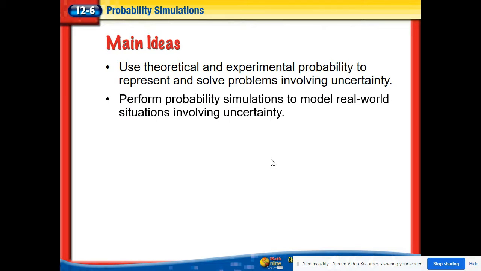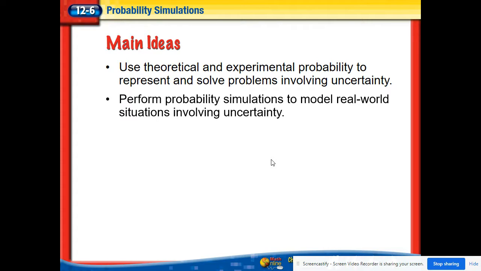When you toss a coin, you're going to have theoretically a 50-50 chance. However, if I start flipping the coin, after two tosses I should get one heads, one tails, theoretically. But if I do that, do I always? I can get two heads or I can get two tails. That's the difference between theoretical and experimental. Experimental is where you actually try to go out and you prove it.